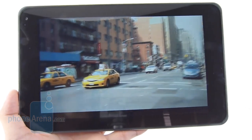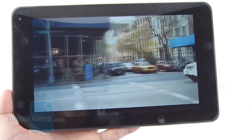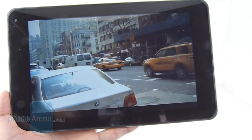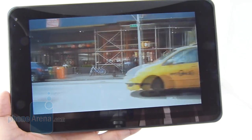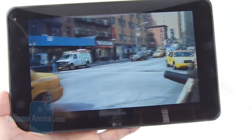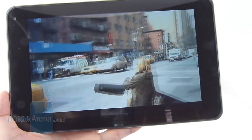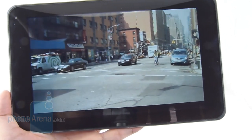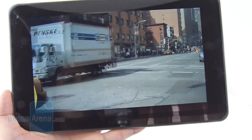One of the other highlights is the T-Mobile G Slate's ability to shoot full 1080p video, as well as 720p and lower resolutions. Overall the quality is average at best — there's a decent amount of detail but colors are a little bland. There's noticeable artifacting when panning, and the audio recording isn't great — voices are a bit grainy and there's a jitteriness to it despite shooting at 30 frames per second. It's good enough but should be better than most things out there.